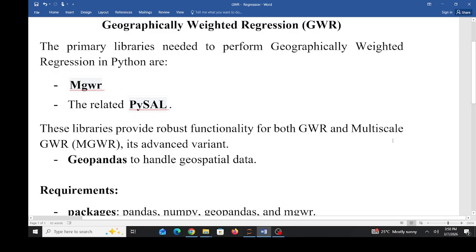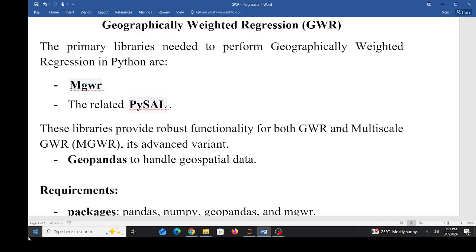The primary libraries needed to perform the geographically weighted regression are the multi-scale or MGWR and the related PySAL libraries.